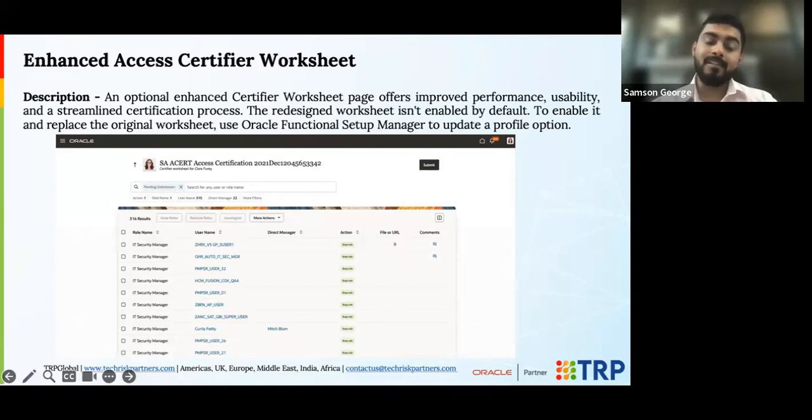Is that access still relevant? That is the question which access certification helps you address, and it showcases that you are very proactively managing segregation of duties as well as performing access certification on a periodic basis, to ensure the right people who have been given some sensitive accesses are continuously monitored.